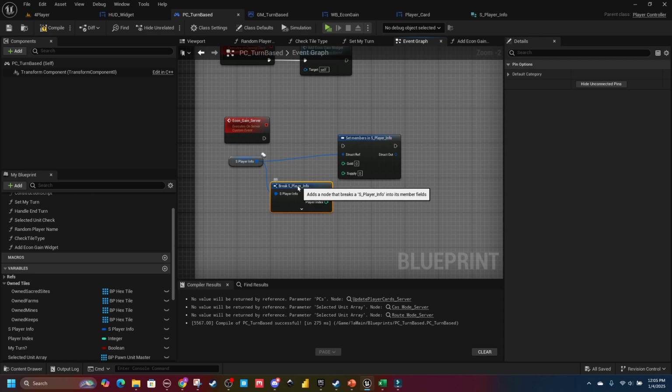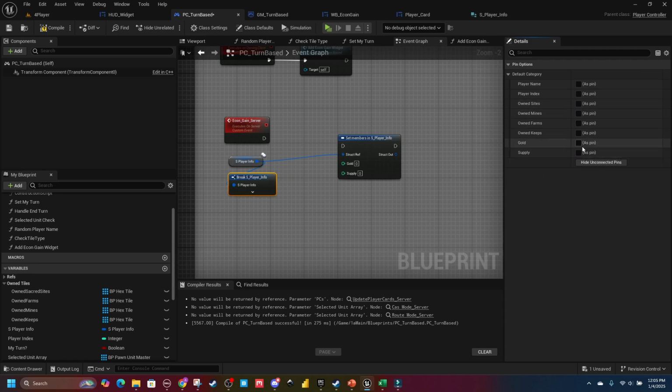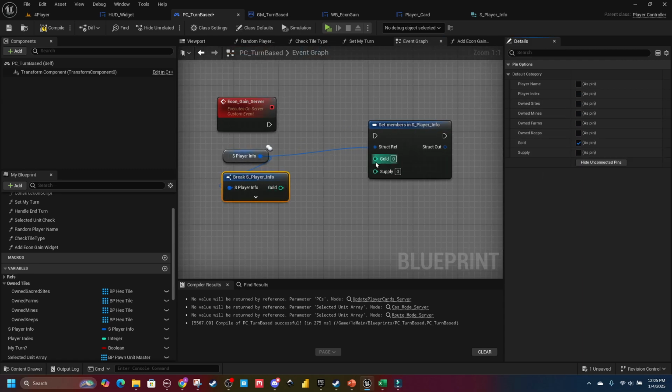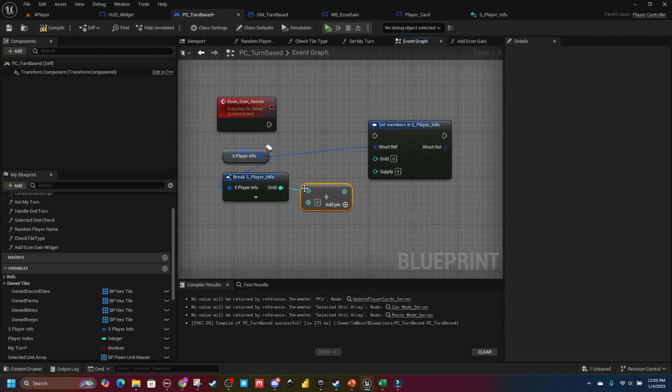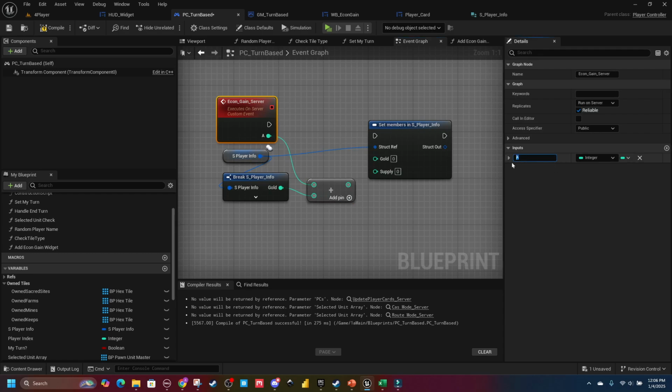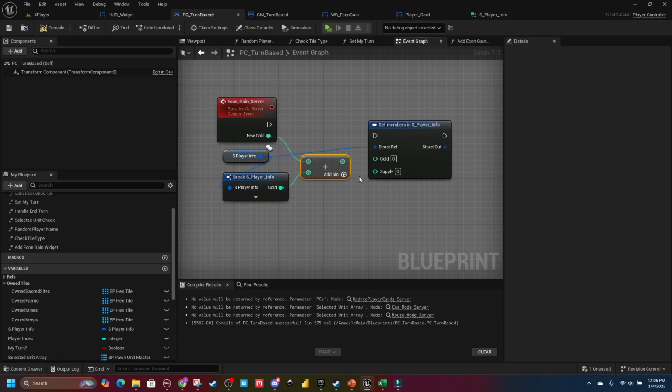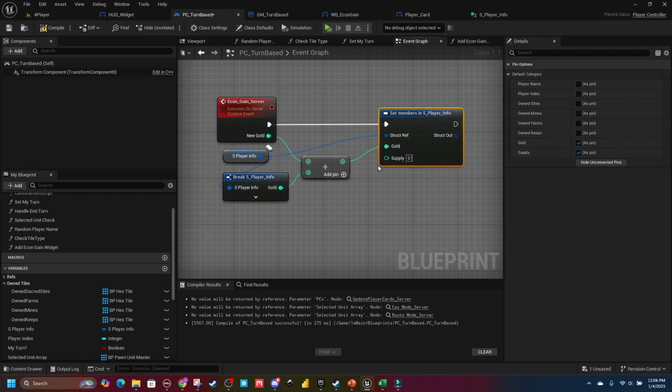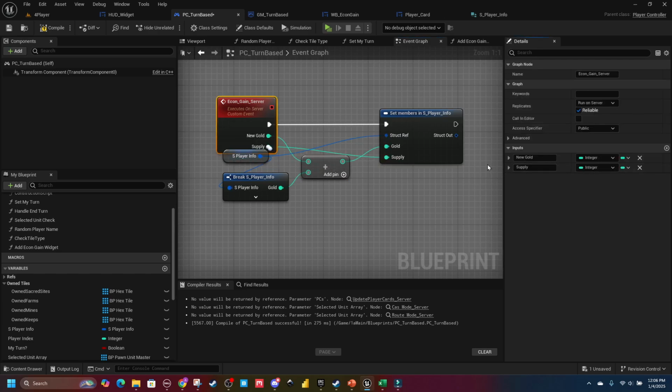So to do that, we have to get what that gold is. So we'll break this, and the only thing I want as a pin is gold. And then what I'll do is come up this plus, and I'm going to connect this to the event. So this will be new gold, we'll call it. So we'll take our new gold and add that to our existing gold, and I'll set that as our new gold. And for supply, this will simply just plug in and will be called new supply.